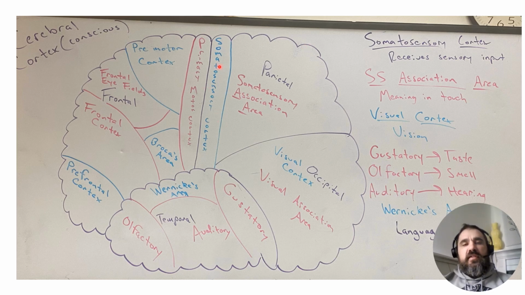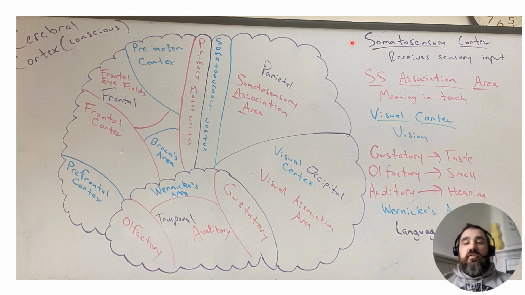The parietal lobe has the somatosensory cortex and the somatosensory association area, and that's what's written up here on the top, these top two. So somatosensation is like touch. All your feelings of pain, pressure, temperature, all those kinds of sensations coming into your brain. Pain is received here. We'll talk about pain signals later. If we block the signal from a painful stimulus, whether it's due to actual tissue damage or not, with certain medications like opioids or cannabinoids, or anti-inflammatories that reduce the stimulation of the pain receptors, that pain information doesn't get to the somatosensory cortex. We're not even going to be aware of that pain. We'll learn all about that later.